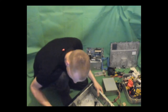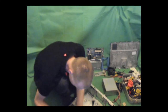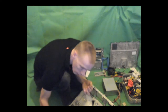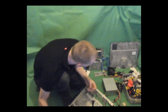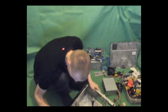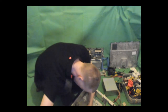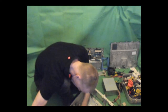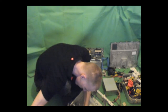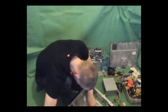Like I said earlier, one of the clips on this was broken, unfortunately. I'm actually going to snap that clip off, because I don't want it falling out. I'm going to get rid of that. The case is still fairly secure, so I'm not worried about that too much. So I'm going to go ahead and sort out this cable management again. Okay, so that's down there ready.